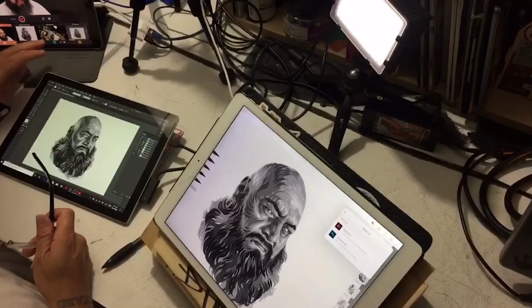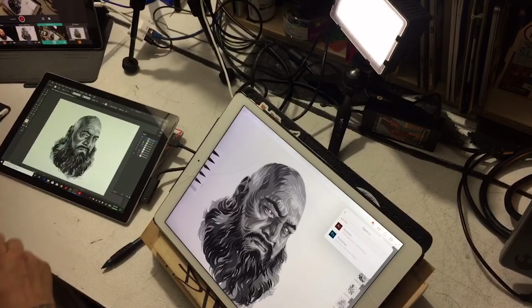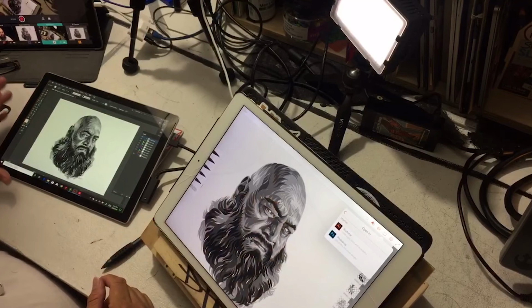All right, this is DTM, Delta Tango Mike, Art Life All Day. These are my devices. These are my machines. And man, let me tell you, I enjoy drawing on my tablets, on my Surface, on my iPad. There is no one better than the other. It's about what it is for, what I can do with it, and I'll grab the device that's going to help me get there.